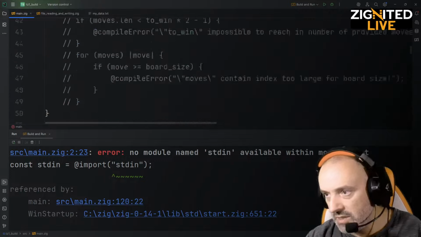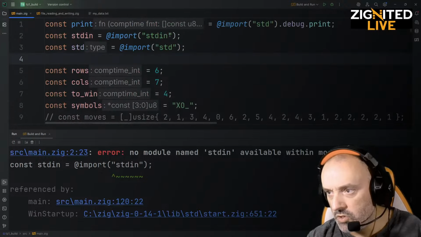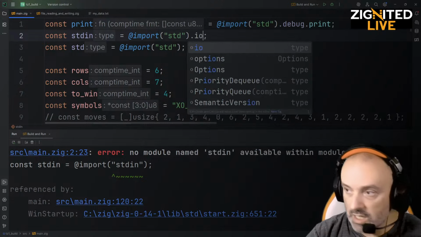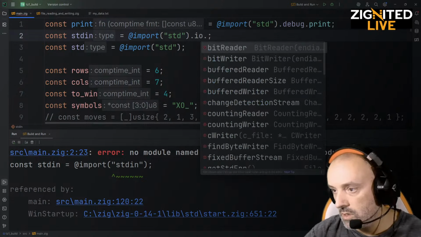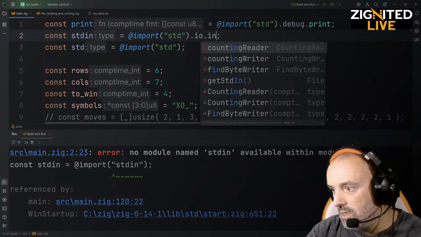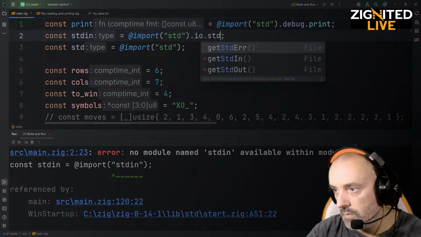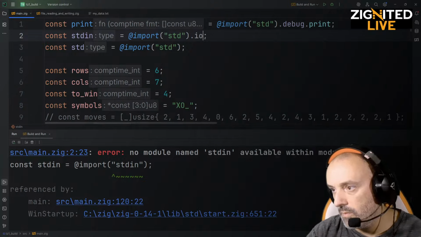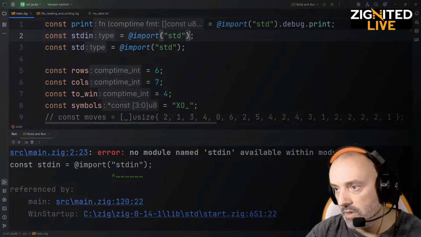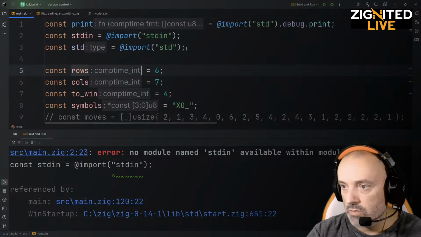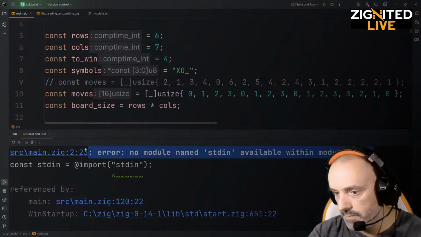So I think maybe it's standard IO, if I remember correctly. Let me try to do this. std dot io dot no. No, it's not like that. Let me try to do this.